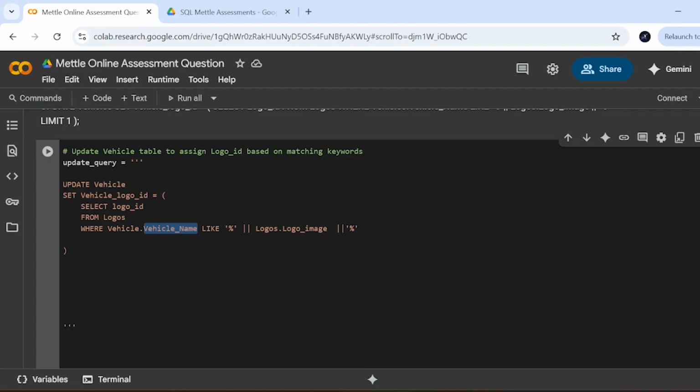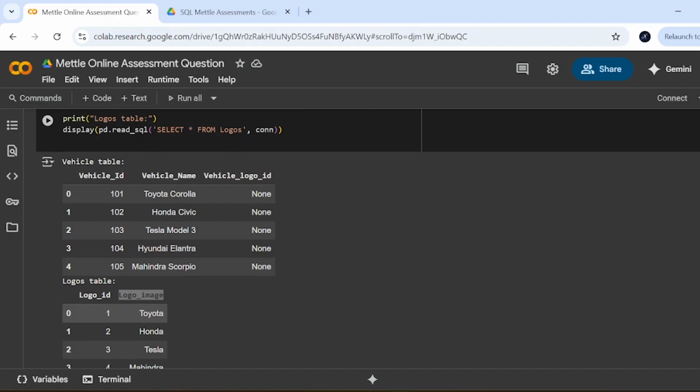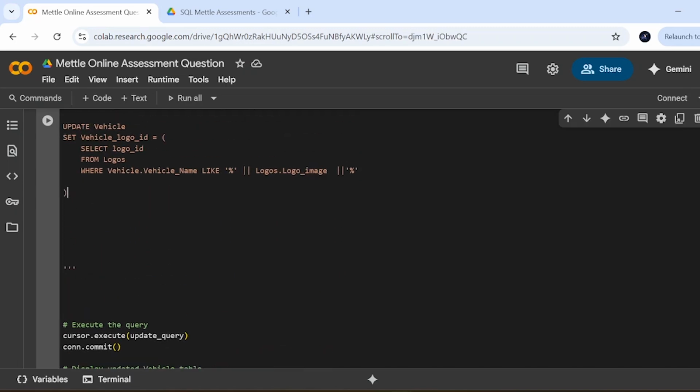It will search vehicle name like logo image, which means logo image has Toyota, then it will search Toyota in this vehicle name. So let's say it will find Toyota here. So in this Toyota column, it will give me this logo ID. So here I will get 1. Understood? Let's run and see how it is working.